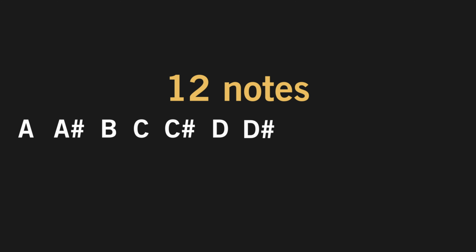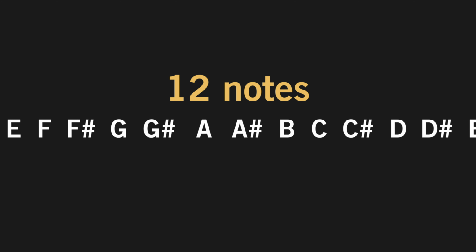To understand how to use these shapes to play different chords, we first need to revisit the musical alphabet. Learning the basics in this alphabet is key, so remember that there are only 12 different notes that are spread out on the fretboard. These are A, A sharp, B, C, C sharp, D, D sharp, E, F, F sharp, G, and G sharp. The frets on each string follow this order, and when you get to the G sharp, it starts all over from A again.